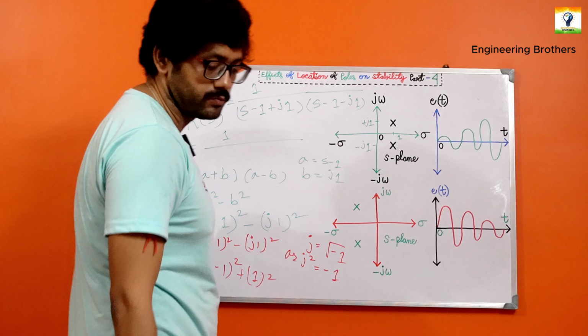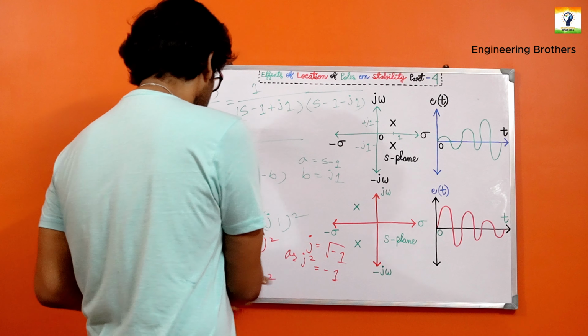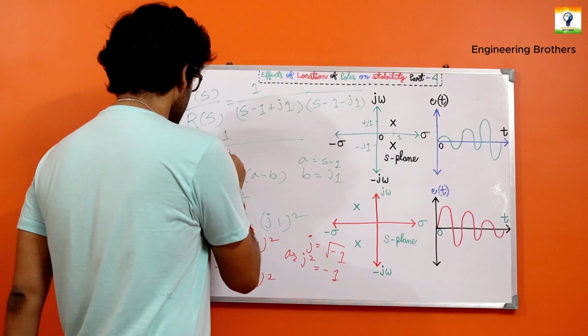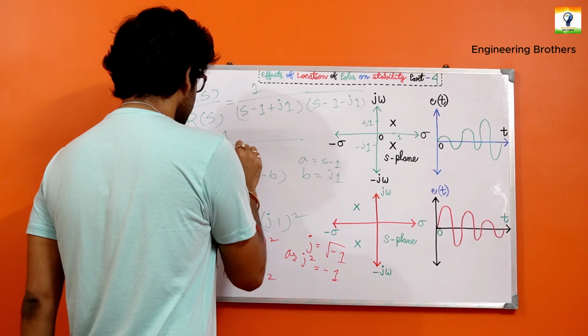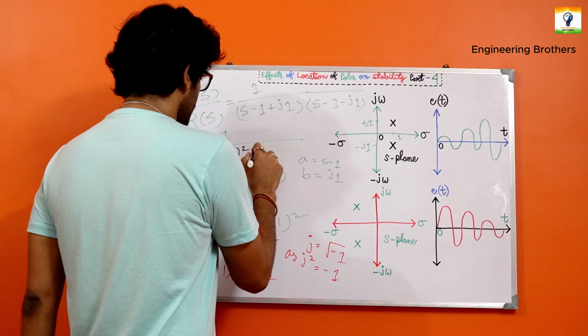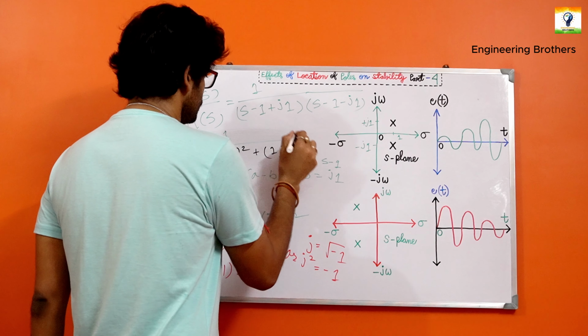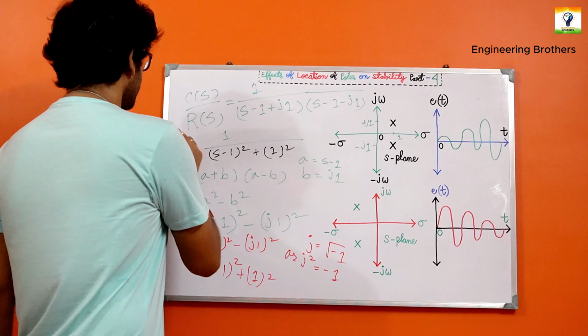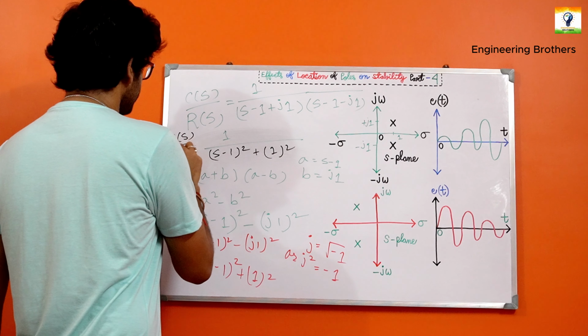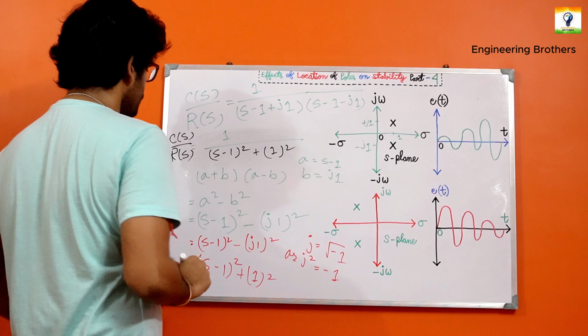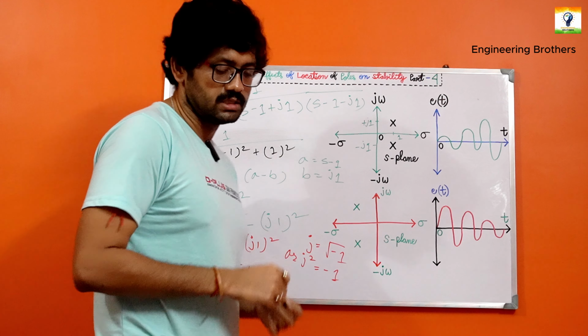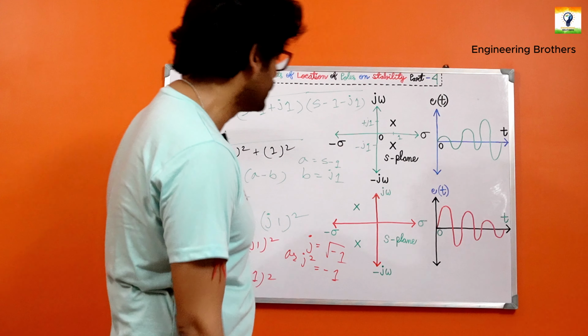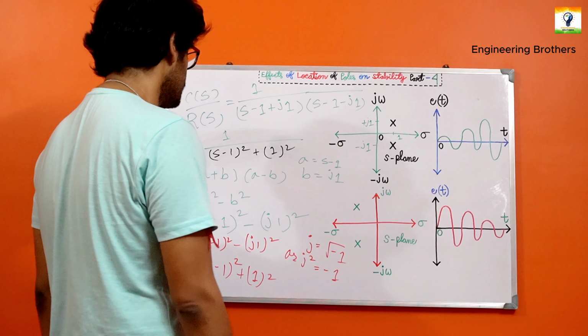Now at the place of our denominator, we are just going to put that over here, which is s minus 1 squared plus 1 squared. Now on our left hand side we have C(s) divided by R(s), and once again we require to consider the input as our impulse. And what is the formation?